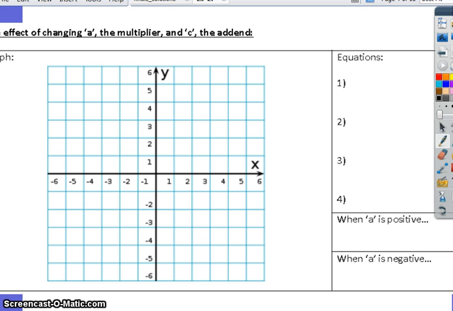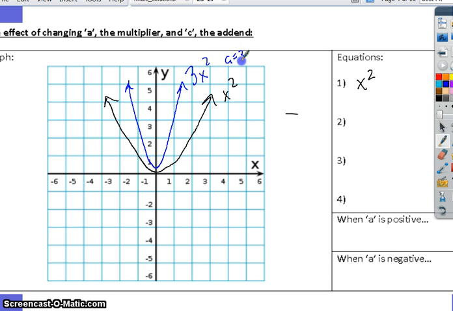So let's draw some equations here. I'm going to start by drawing the equation for x squared, because that's the equation that I'm comparing everything to. And now let's have a bigger positive a, like for example, why don't we draw 3x squared? So that means a is 3, and then here a is 1, so the number in front was 1. And both of these are happy increasing parabolas.